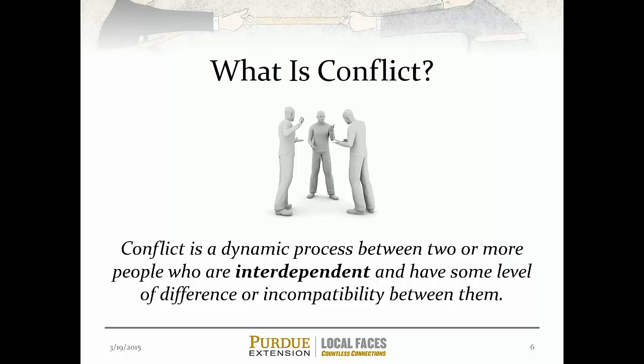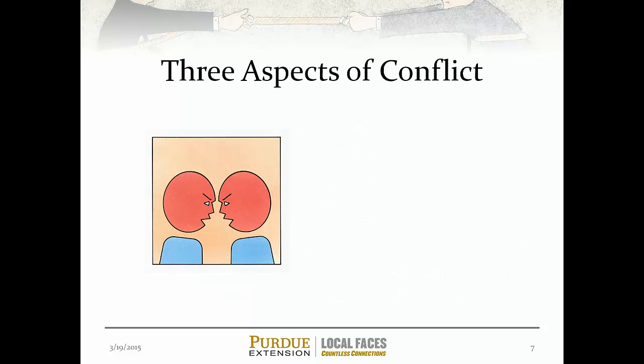So we're going to talk about the different levels of conflict and then what we can do. Before doing that, I'd like for us to think about three aspects of conflict that may help us recognize within ourselves where we go when we are experiencing conflict. And one of those is the cognitive dimension. In other words, what we're thinking. It's our perceptions, it's our assumptions, it's the intentions that we attribute to others.